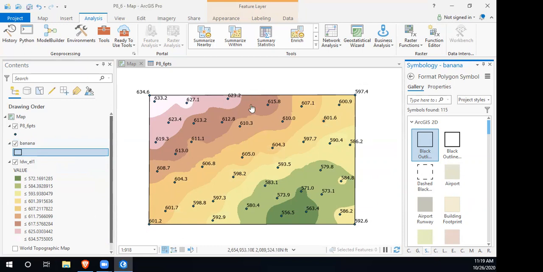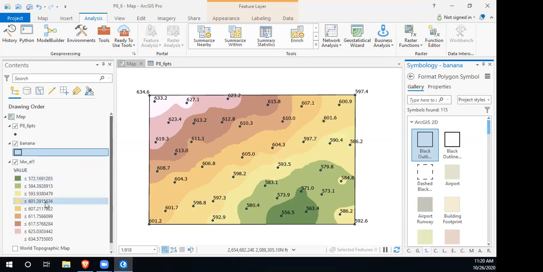Now you can see contours, but the edge of the dark green is at 572.1691285 feet, right? That's not the contour elevation, those aren't good contours. In fact, the next thing to look at is what's our contour interval? Problem 8.6 says, given the survey data shown, draw a contour map using a 5-foot contour interval. Label them and include north arrow and graphic scale, plot the drawing, whatever. So, okay, 5 foot, right?